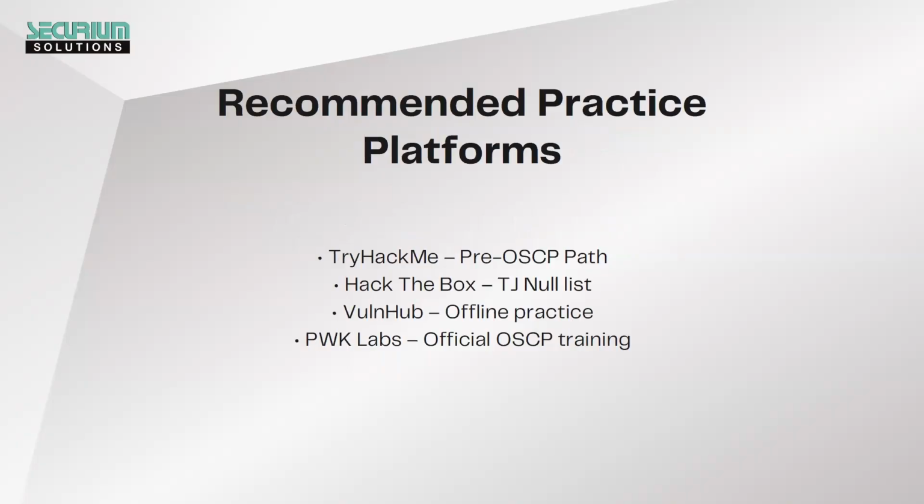Okay, recommended practice platforms. TryHackMe for the pre-OSCP path, you have to follow TryHackMe. Basic challenges are there. You can start from networks also, basic networking. Then you can go for Hack The Box retired machines. If you have a paid subscription, that's fine. Then you have VulnHub, which has offline boxes. Multiple boxes are there. Download them and use them, no subscription needed. You download, import into your virtual machine, then use it, if you have a good internet connection. Then you go for PWK, Pentest with Kali labs, the official OSCP training material. You'll have the lab practice there.